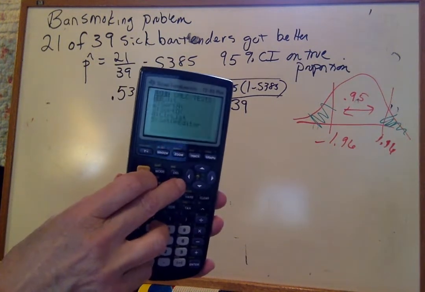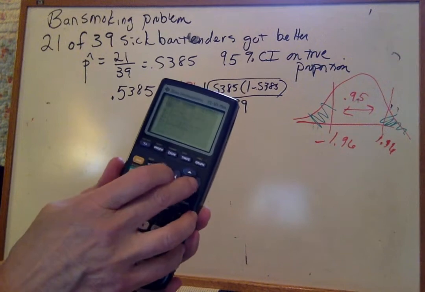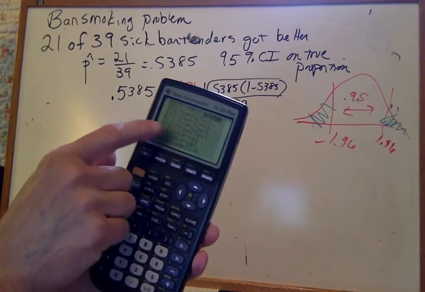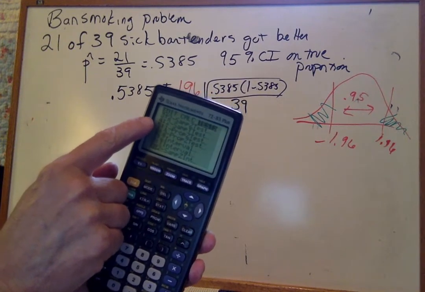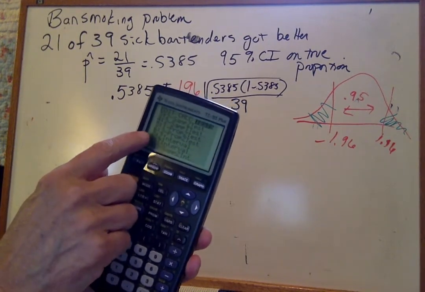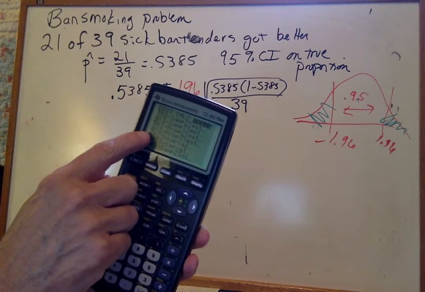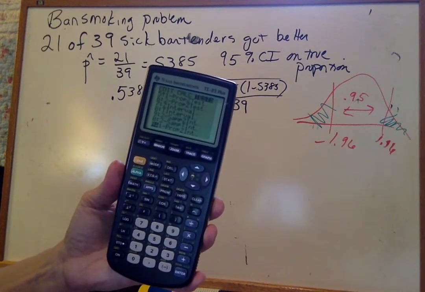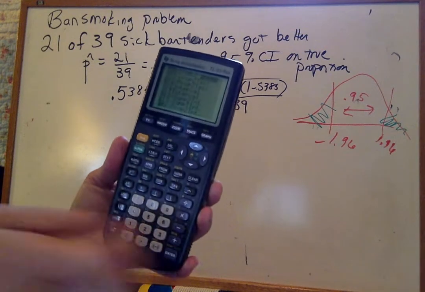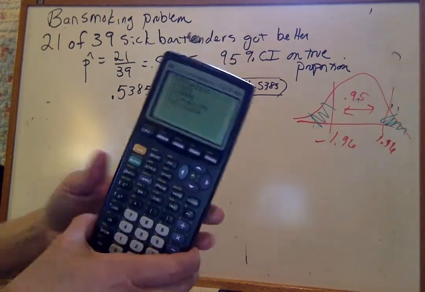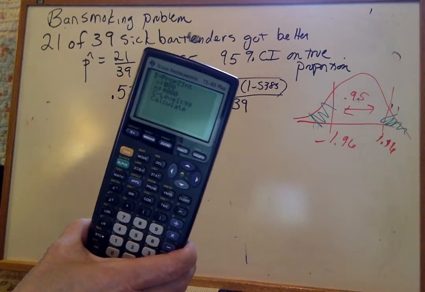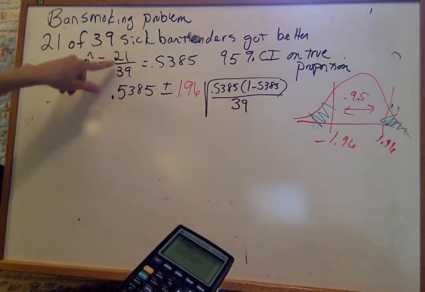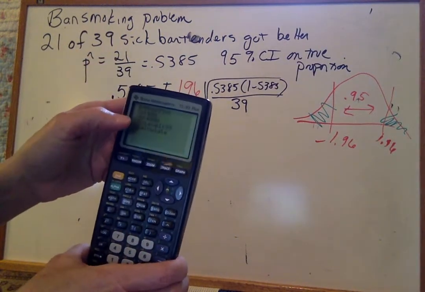So go to Stat, move over to Test. Let's see, we're looking for 1-PropZInt. Do not stop at 1-PropZTest. We are not doing a hypothesis test. Do not stop at ZInterval. That is not it either. 1-PropZInt. Hit enter. See, there's not that much there. This one is easy. When the problem gives it to you in fraction form, it goes straight into the calculator.